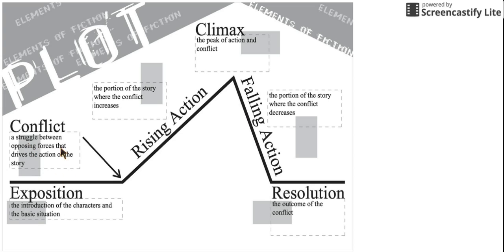That leads us typically into the conflict, where you start to discover what the struggle is going to be within the story, and that kind of guides the story. Then we get into the rising action. The rising action is like when you are climbing that very exciting hill on the roller coaster and your excitement and your suspense is building. And just like in a story, this is where the conflict is increasing and the conflict is building, and we have numerous events that create anticipation in us as a reader.